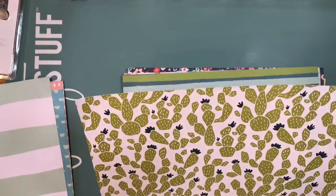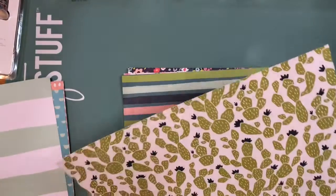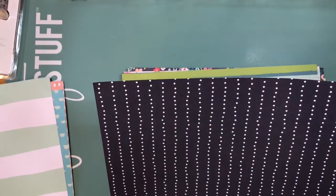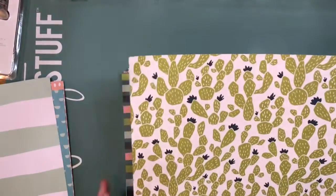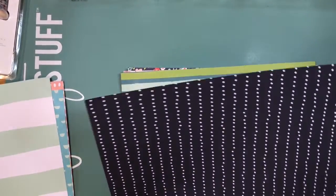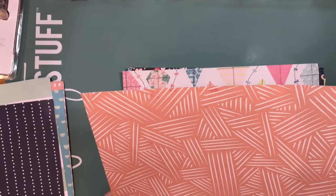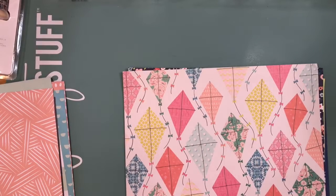This one has these cacti — whatever you call that. I would not use this side because I never know what to do with it, but I like this side. This one is called Sherry Disposition. I don't know how to use the cacti side, but these are pretty blue so I will use that side. Then you got this one over here with this pretty one in the back, called Good Vibration. So those are the ones for Happy Days by My Mind's Eye.